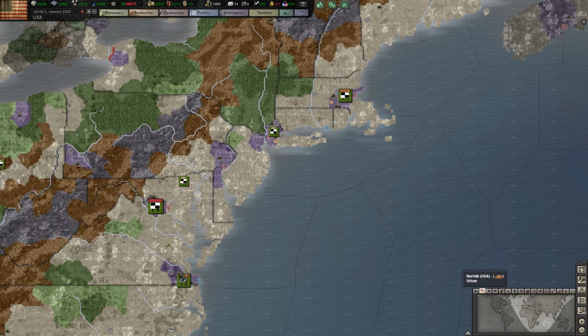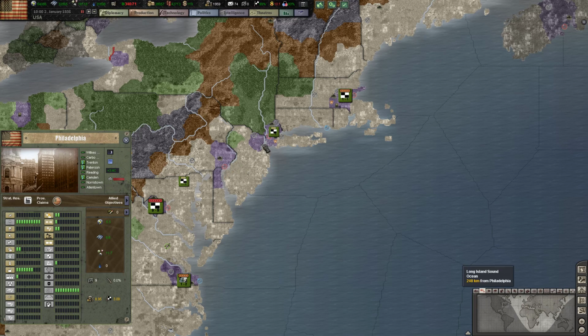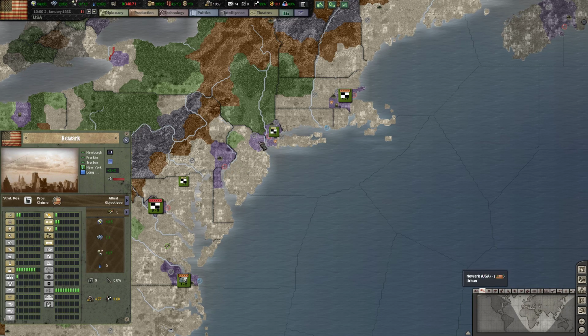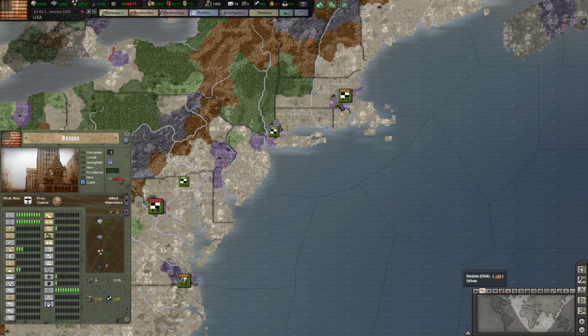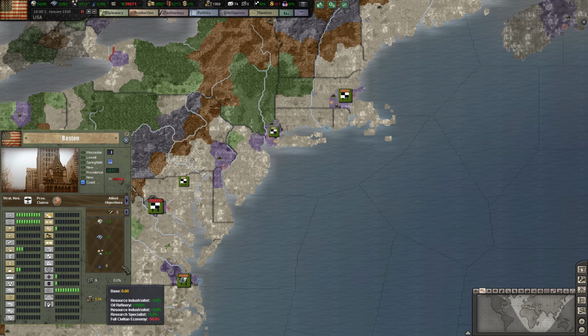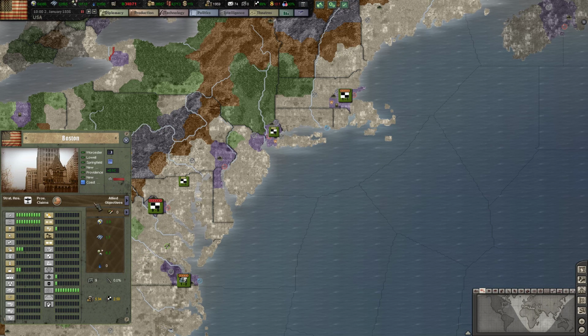You'll see in cities, we'll actually have little pictures of the cities and major towns. So New York and Newark. Let's take a look at Boston up here. So cool little pictures. You may also notice a whole bunch of various things on the problem screen.